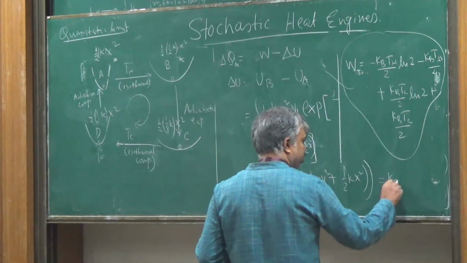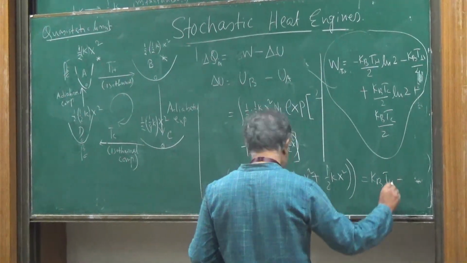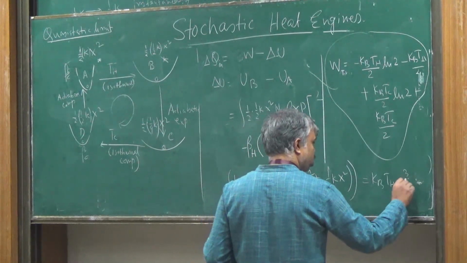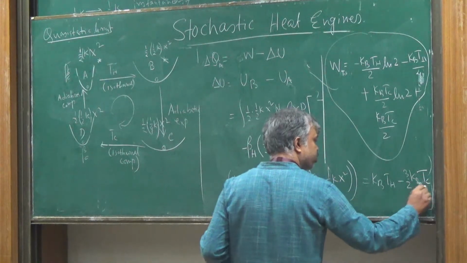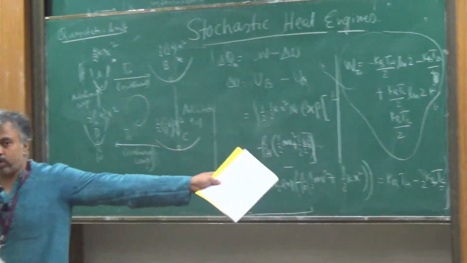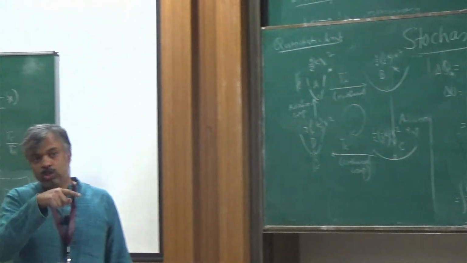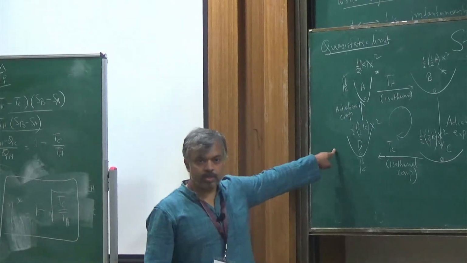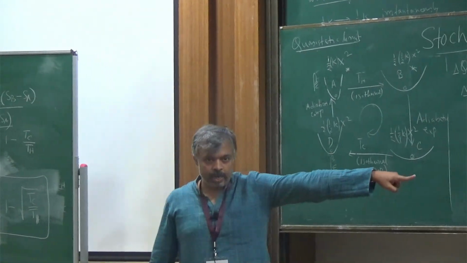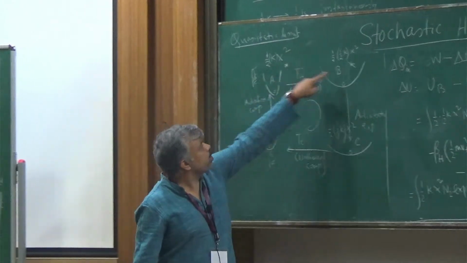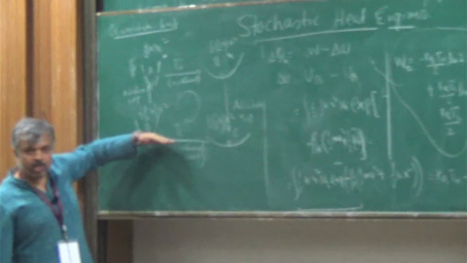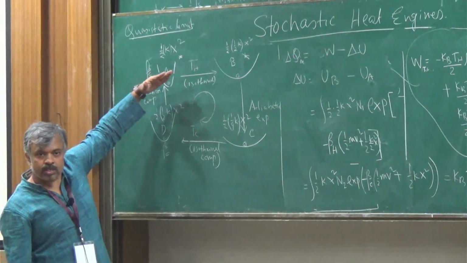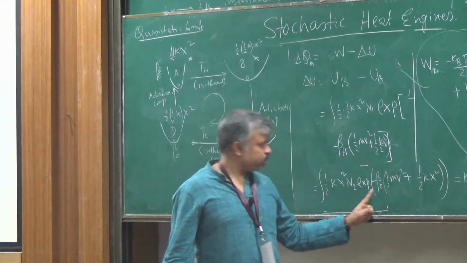So A to B, kBTH. If you do the calculation, it is kBTH, 3/2 kBTC. So this energy that we are talking about is encoded there, because TC comes in the internal energy change between this and this. It carries the information of this jump, because TC comes because of this beta C.